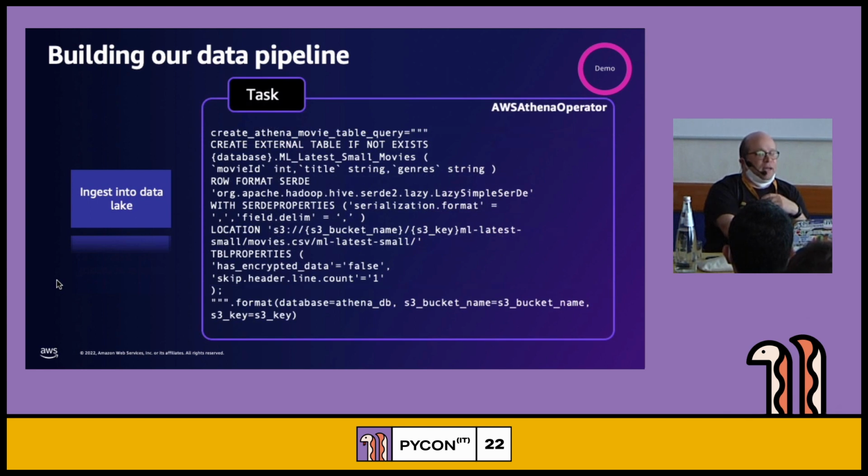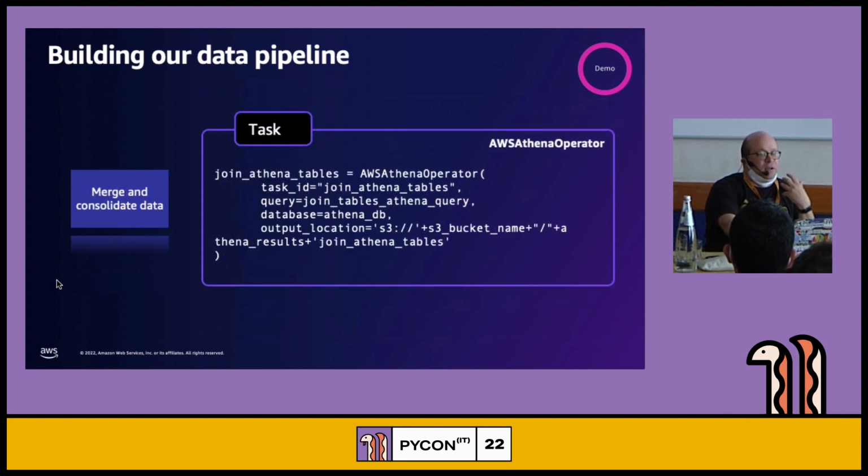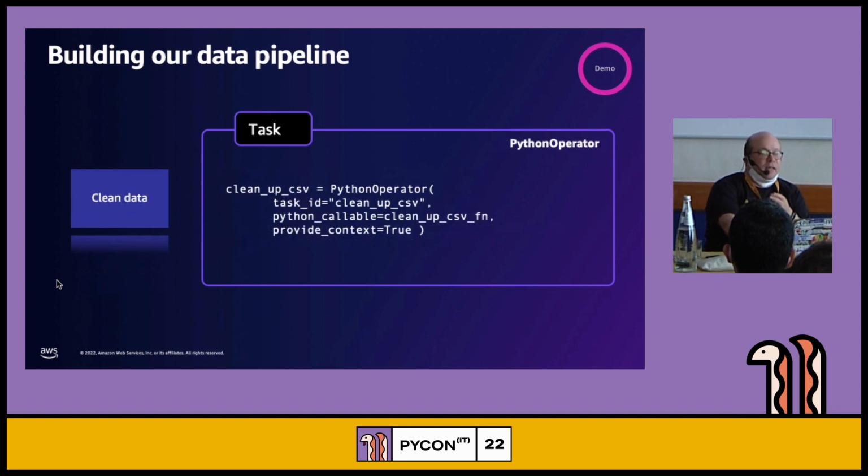Once I've done that, I'm going to use the same script, same SQL, to take 3 different files and merge them together using the same operator, the Athena operator. And then I'm going to consolidate, again using the Athena operator. And then I'm going to do some very crude cleaning. So this is where I'm going to strip all the letter E's from all the movies. And I'm going to use the Python operator to do that.